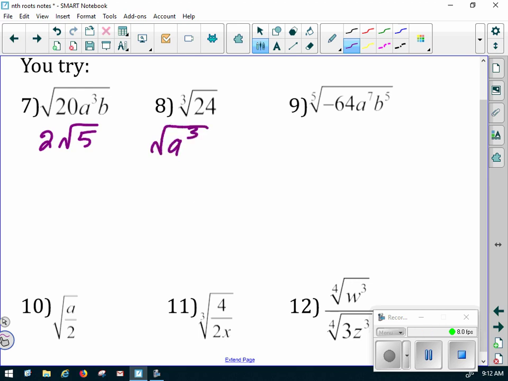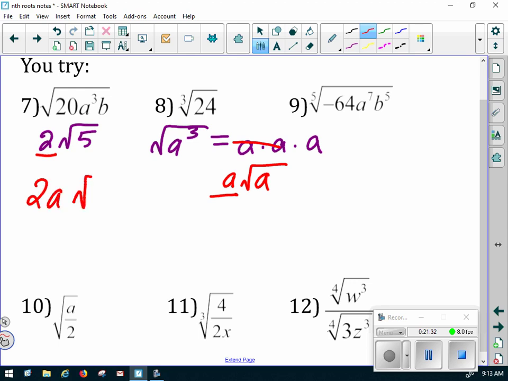This is the part that I'm seeing that y'all are having trouble with. How many pairs do you see? So what's going to come out if you just see one pair? And what has to stay home? An A. Then you got the square root of B, which just has to stay home because he doesn't have a pair. So we've got 2A, right, times the square root of 5AB. You see where it's just A, not A squared? Okay.